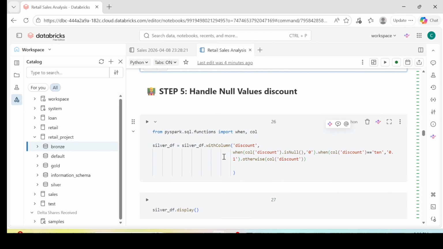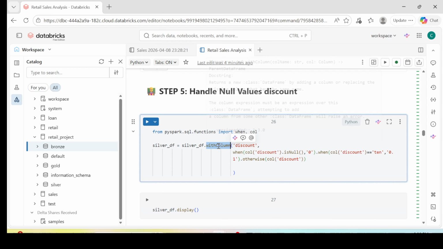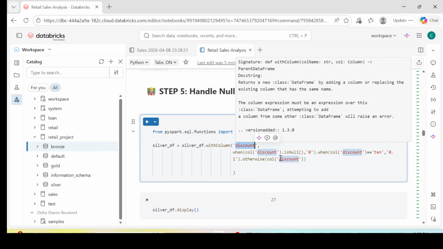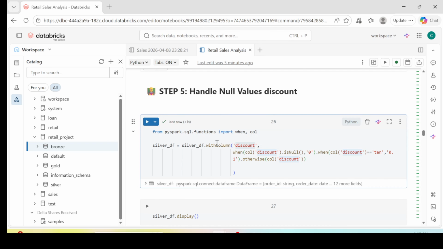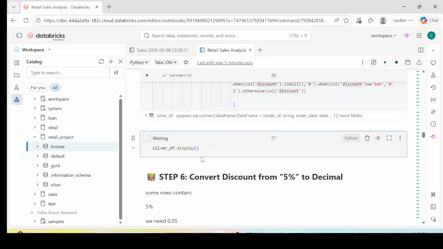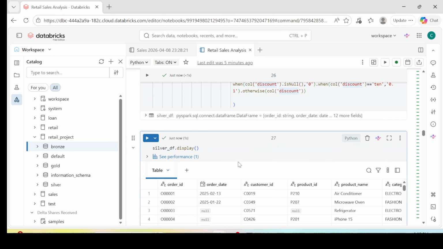Let's do one more thing. Let's handle the nulls, right? Quickly. We have the discount column, and we want to fix that null issue. If there is a null, we can make it 0. Otherwise, we can do the other thing, right? With withColumn. I think I already mentioned it in a previous video as well. With this function, we create a new column. This is a composite column or derived column. Let me run that script, and then let's see the result set quickly. So this is how we can do our cleansing activity.